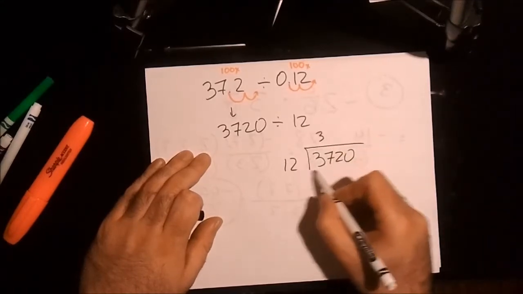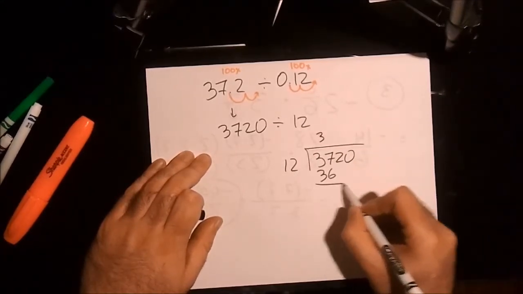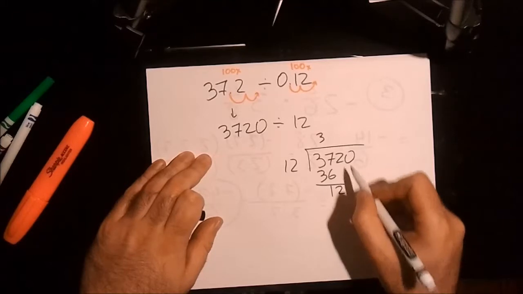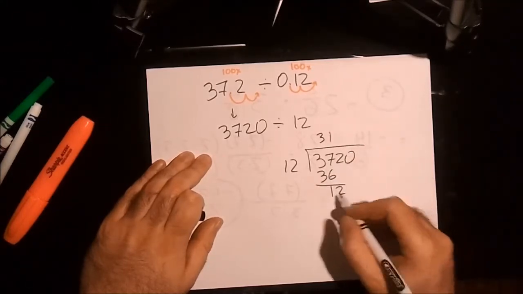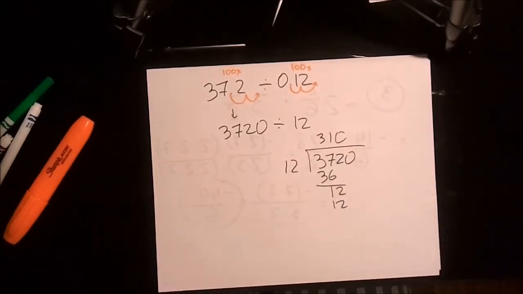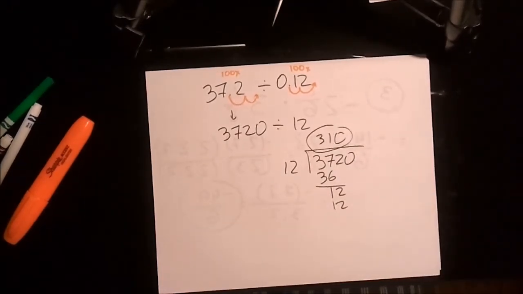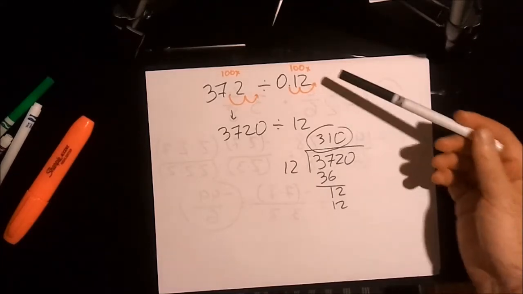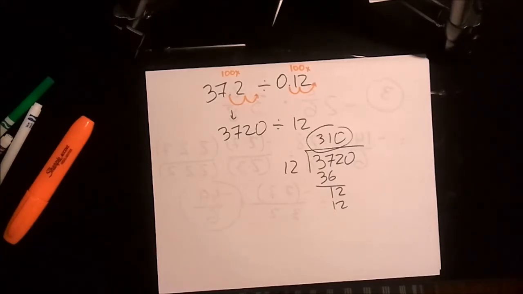That's 3. 1 comes down, 2. That's 1. And I have a 0 here. So 310 is my answer. Again, once you get to the long division part, it should be fairly easy. The challenge, if there is one, is getting your decimals to be whole numbers. So again, hopefully this was helpful as an extra tool.